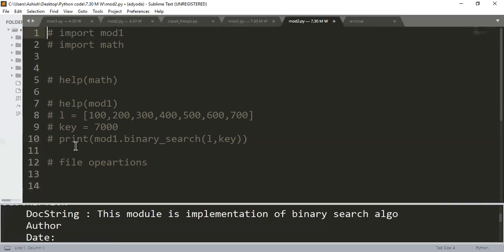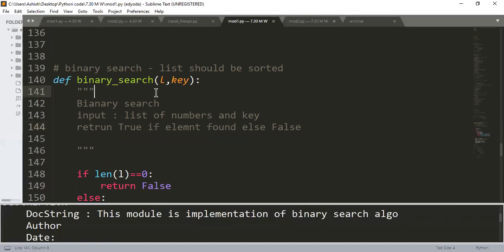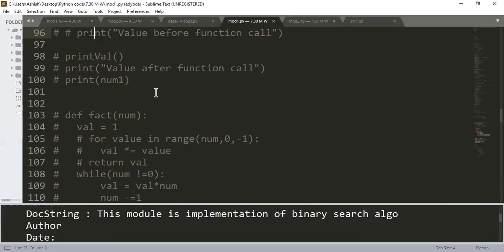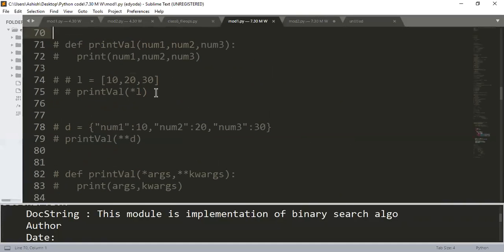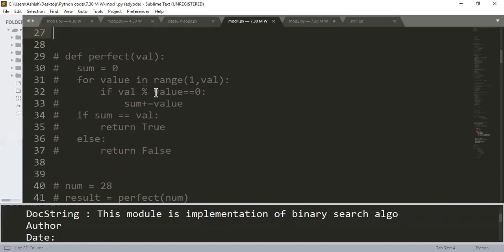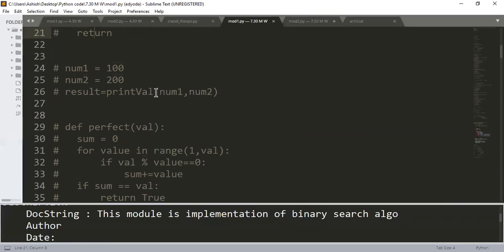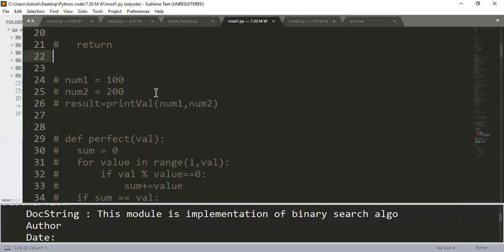In that factorial example, we defined from 5 to 0 and -1. The concept is this: you have to specify the start point, it will start from there. You have to specify the end, your end is not inclusive, and just provide an increment or a decrement. Okay?